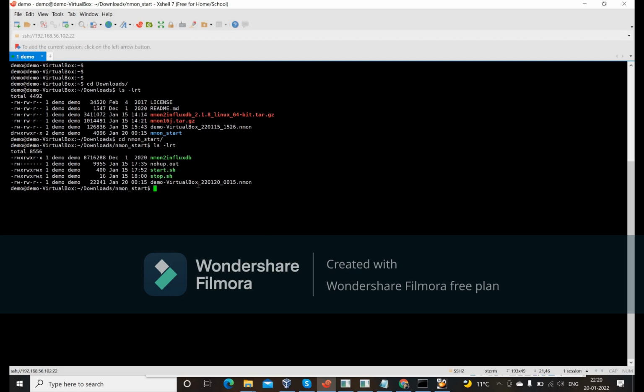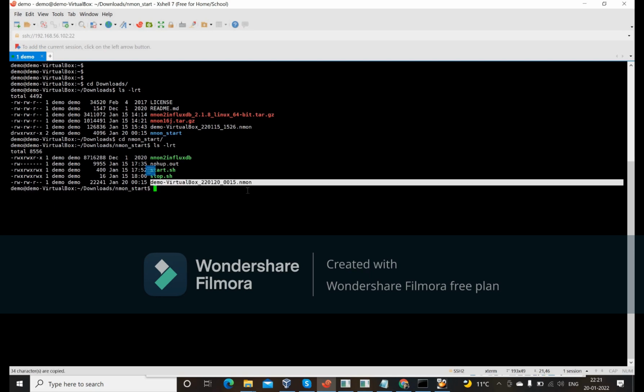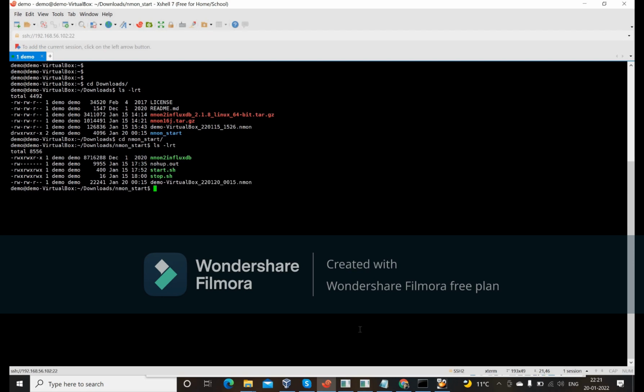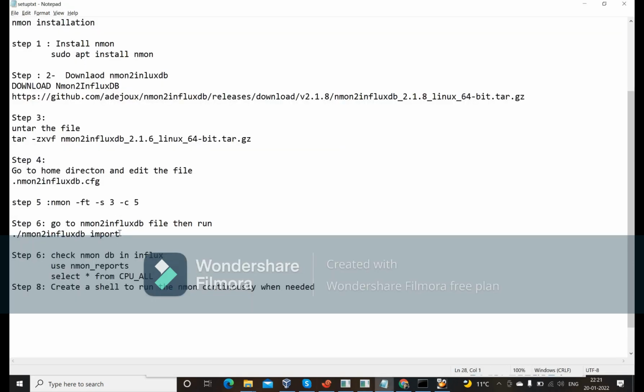Here I have already kept one Nmon file. Let's try to import this file to our InfluxDB. So again we have to run this command.